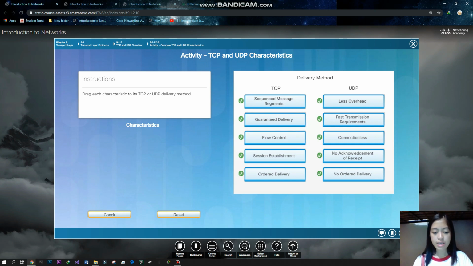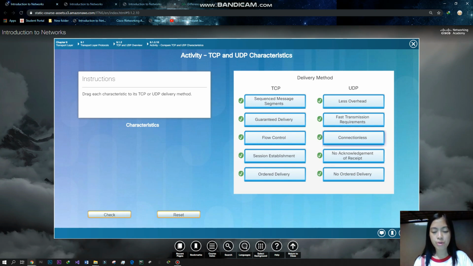Then UDP is used by DNS, DHCP, TFTP, SNMP, RIP, and VoIP. UDP, or User Datagram Protocol, is a datagram-oriented protocol. This is because there is no overhead for opening a connection, maintaining a connection, and terminating a connection.